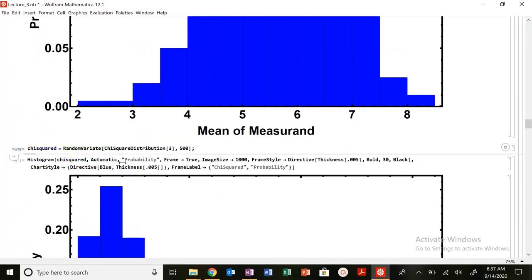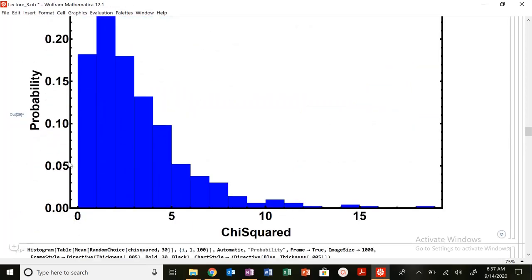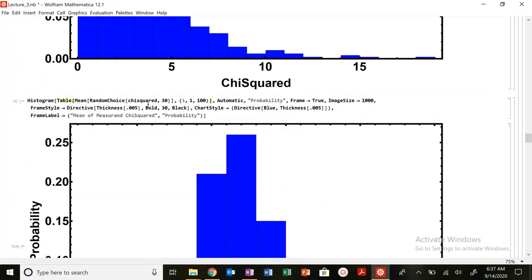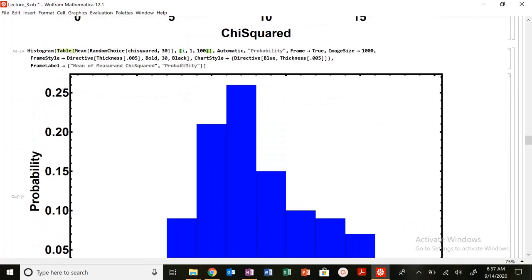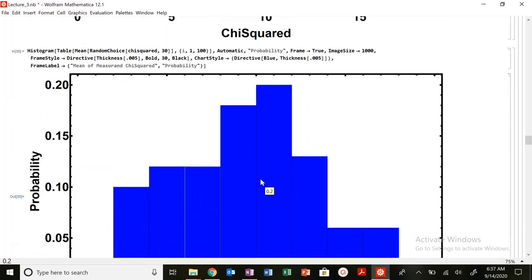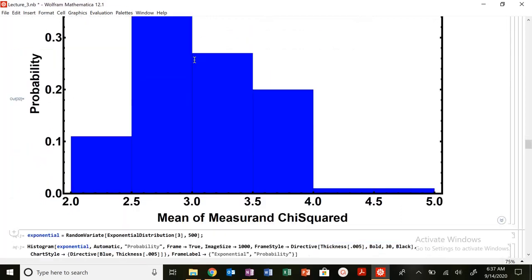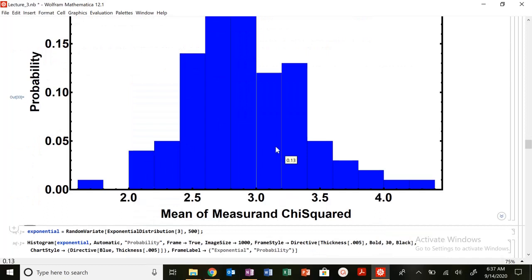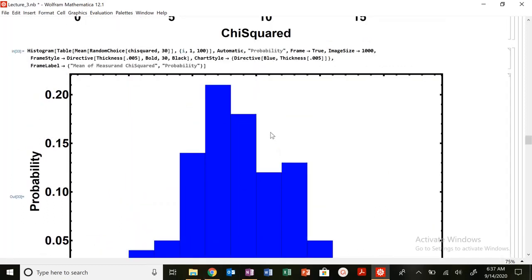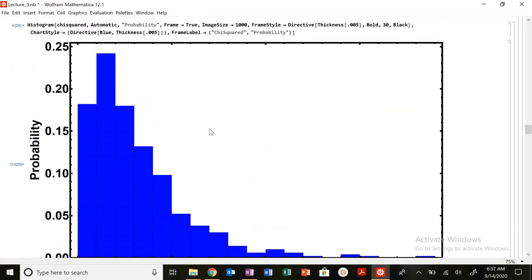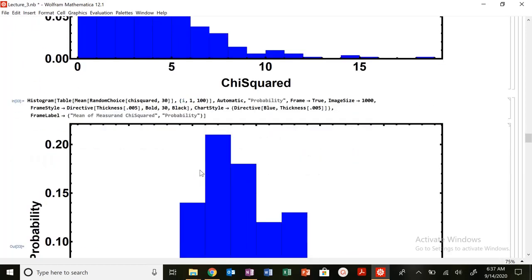Let's say I have a chi-square distribution. This is my population distribution. I'm going to again randomly select from it and plot the probability distribution of my means: select 30 points, calculate the mean, and repeat that 100 times. If I do that, look, approximately normally distributed. You can do it again, and again. Pretty normally distributed. So regardless of the shape of my chi-square population, the means will be normally distributed.